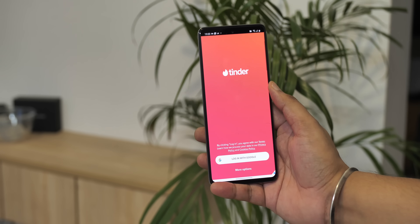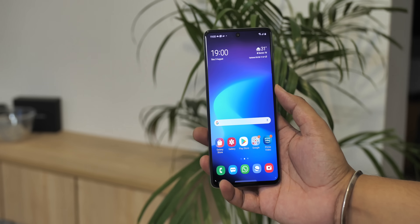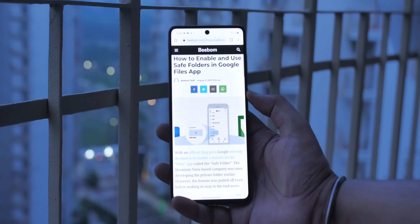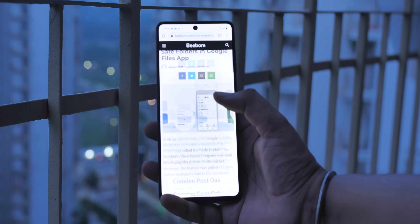Here are a couple more practical examples of AltZ Live features. You can keep dating apps like Tinder in the secure space — if someone from your family comes up, you double-click and it takes you to the home screen since Tinder isn't installed in the public space. You can also keep private tabs on Chrome in the private space, so if you're reading something controversial, you switch to the public room when someone comes and continue where you left off. You can keep two WhatsApp accounts, save personal data and documents like IDs, bank statements, and banking apps in the secure folder so nobody else can access them.